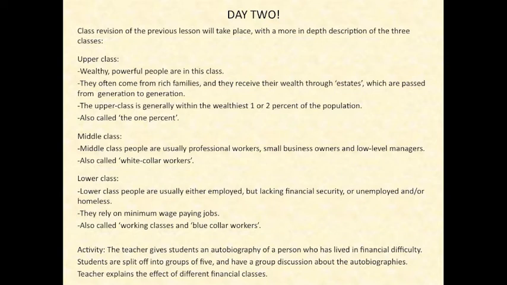The teacher highlights the theme of difference and dominance by giving the students an autobiography written by a person who has experienced financial hardship and lost their home at some point in their life. The class is split into groups of 5 and each group is given a different autobiography. The student reads the autobiography, then writes one about themselves to demonstrate the contrast, difference and dominance displayed in the two autobiographies. The class then has a discussion about the autobiographies, then some examples of their own. The teacher explains what it is like to be in a different financial state to another individual.